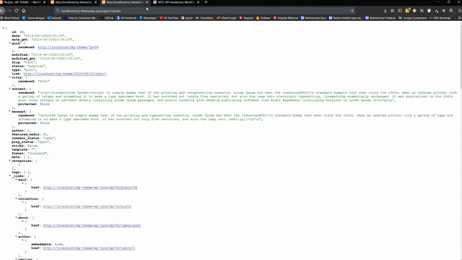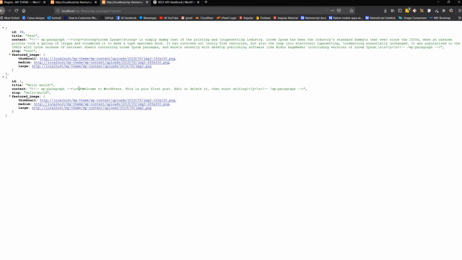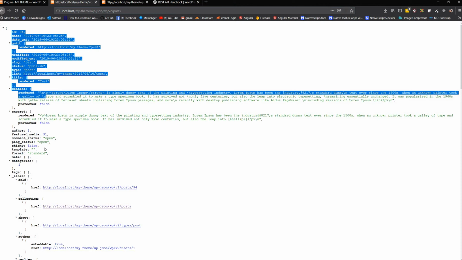And now if we hit enter, we should get the 2 posts, because that's all we have, with its ID, title, content, slug, featured image with 3 different sizes. Perfect, compared to what comes out of the box with WordPress.